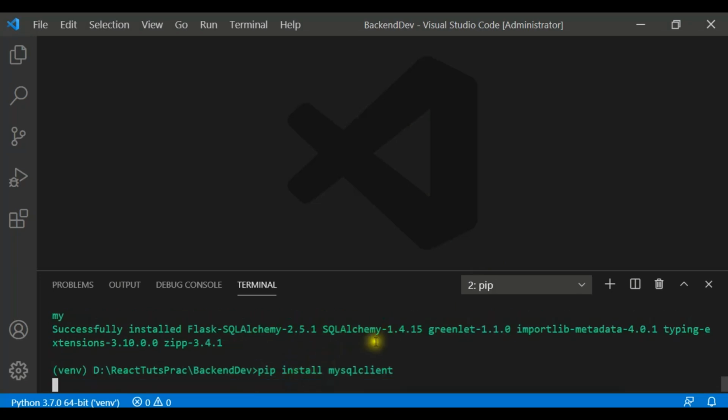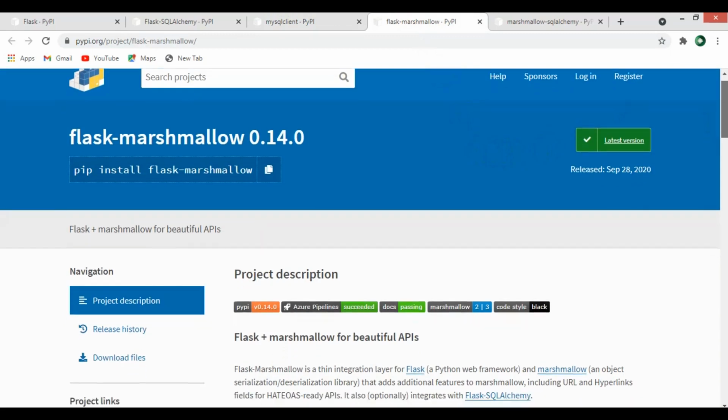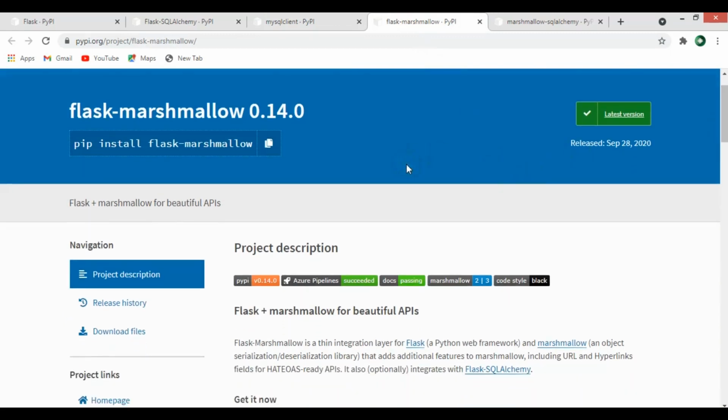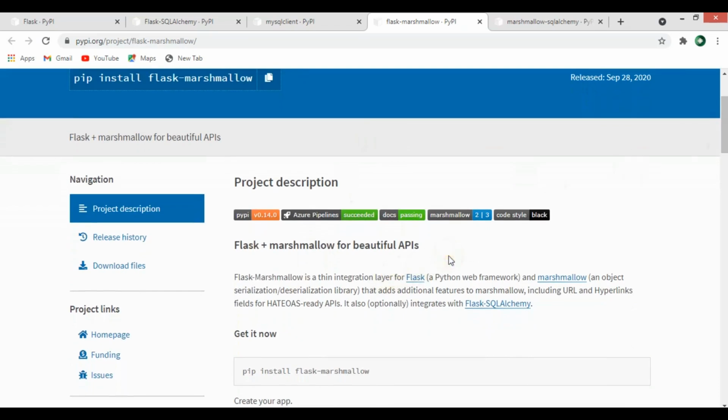Now the MySQL client, and after that we need to install Flask Marshmallow. Flask Marshmallow is a thin integration layer for Flask, and Marshmallow is an object serialization and deserialization library that adds additional features to Marshmallow, including URL and hyperlink fields.